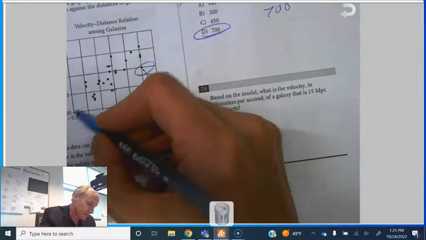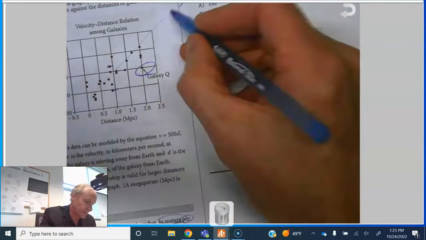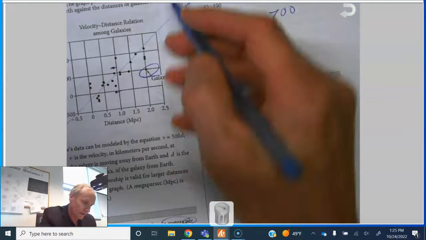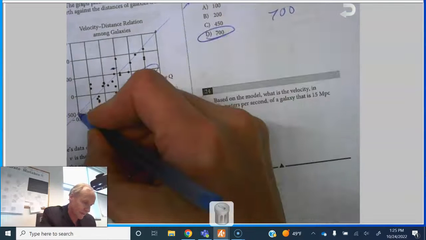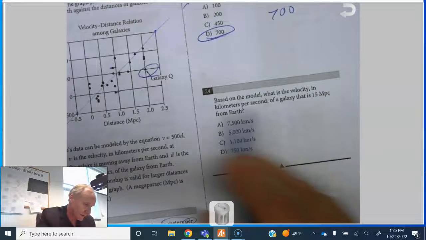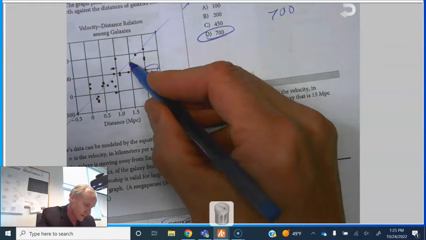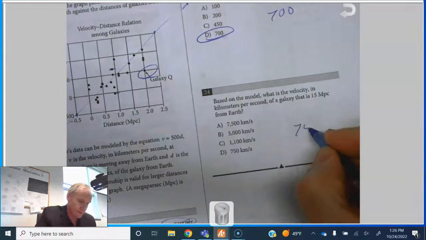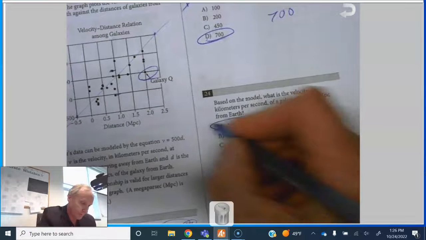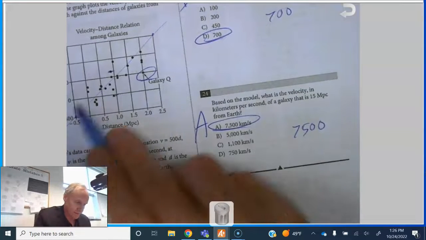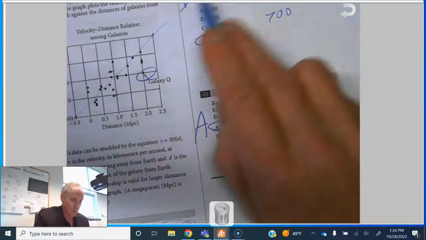Well, you're looking at this graph, and we're saying it looks something like this. I'm just drawing a best fit line. Looks a whole lot like it has a slope right dead center like this. Now, we want one that's 15, so it's going to be 10 times as far away as this. This is about 750, so it's going to be about 7,500. All I did was continue this. This is a slope of 1.